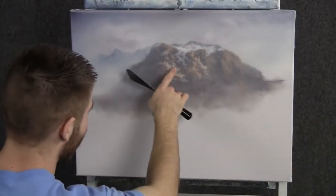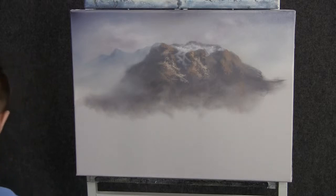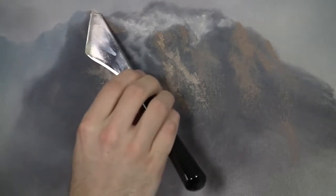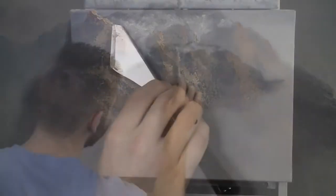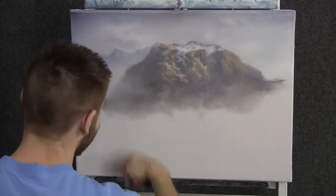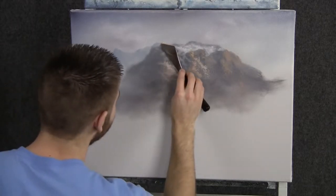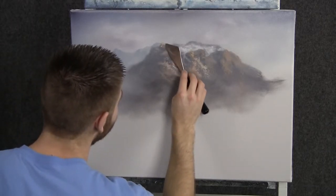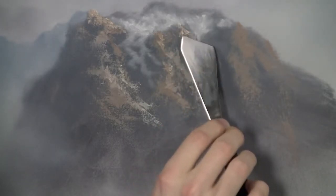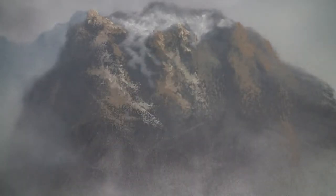Now I just stepped back for a second and I noticed that I need a little bit more light up in that area. So again, cut off a little roll of paint right out there on the edge. And my light's kind of coming across like this, so I know it's going to be right here. Some sunlight on the top. See, as it goes far away, you just kind of rub it and you get the tiniest indication there, and that's enough. Don't need too much. I'm going a little bit slower so you can see exactly how the knife is working. Being careful. I'm not pressing too hard here because now that's 2 or 3 layers of paint that's built up on there.